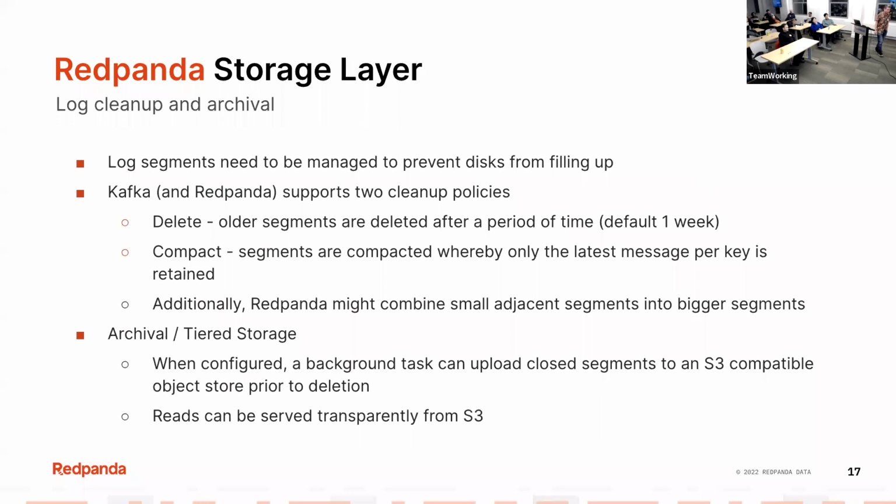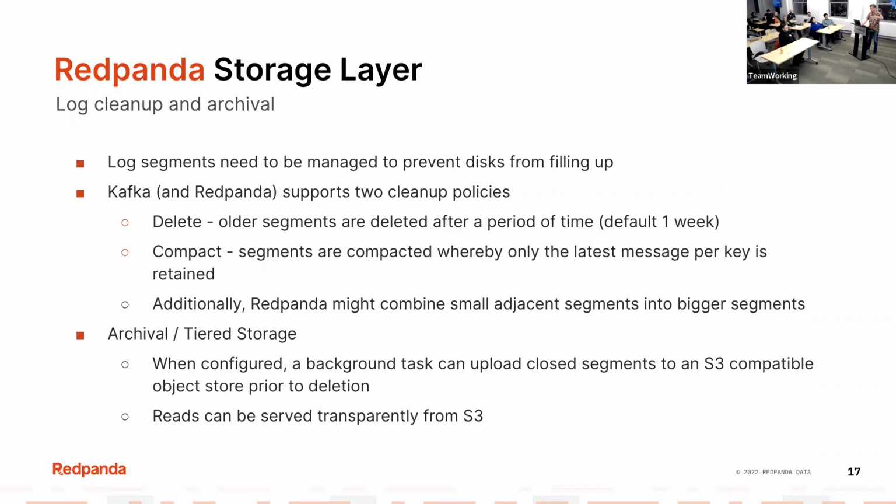Unique to Redpanda is this concept of tiered storage. I mentioned we have a capability to move segments to S3, right? So instead of deleting them or compacting them, we'll say, okay, I don't want to delete my data, but I want to move it to a cheaper medium, right? And S3 is cheaper. If you're comparing S3 to EBS, it's about a 24x price difference. But it is slower. You have a higher latency on read. But it's cheaper, so that's an option for Redpanda.